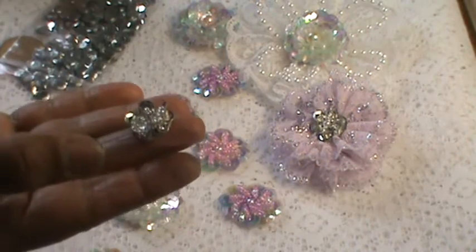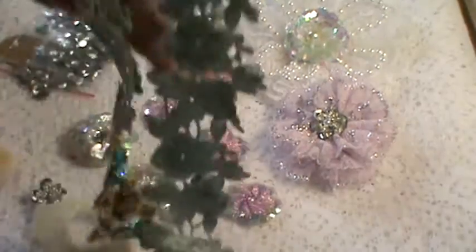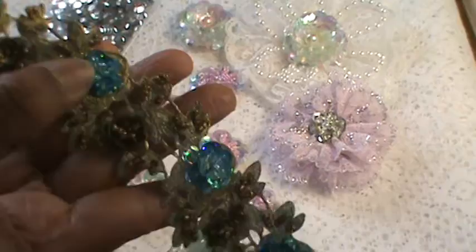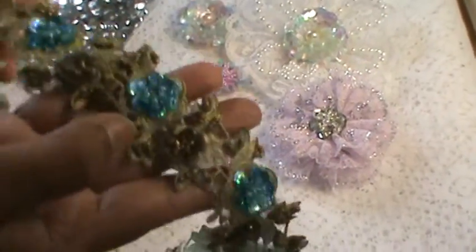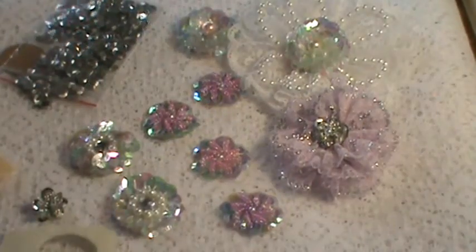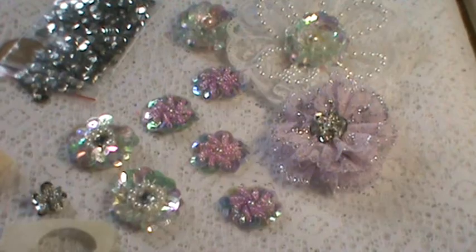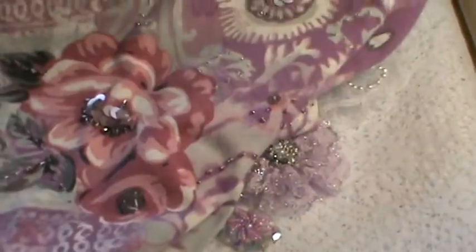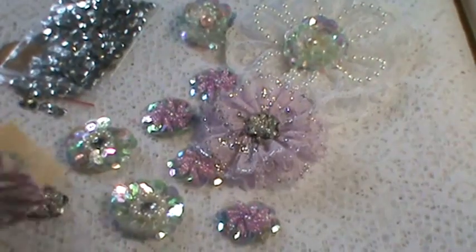You can use it on lace — you can put these small flowers on the lace and decorate it, or on any fabric. I had a shirt where I had decorated it with the sequins. This is an old one so some of them came off, but I used to decorate with sequins and everything. You can do that on clothes too.